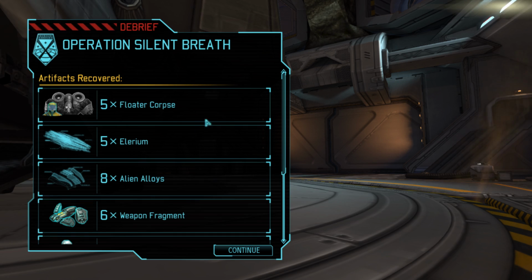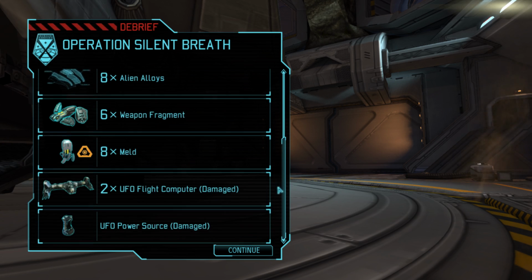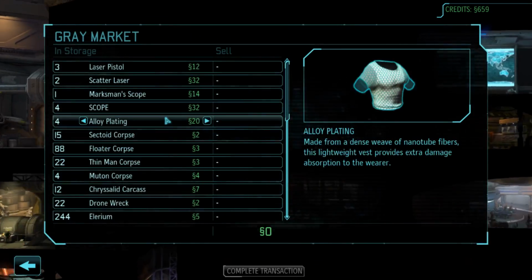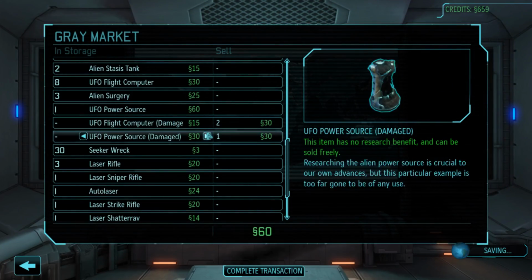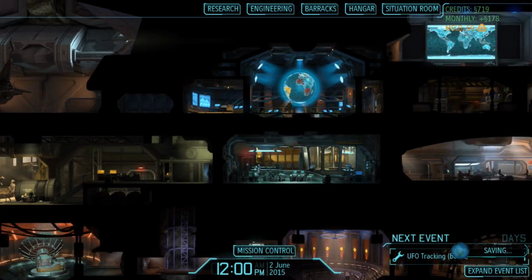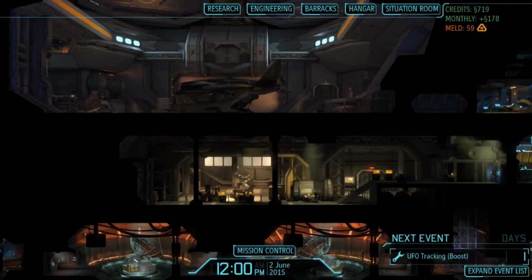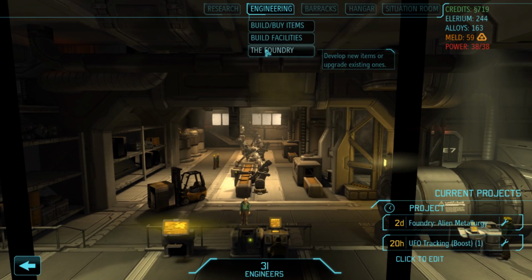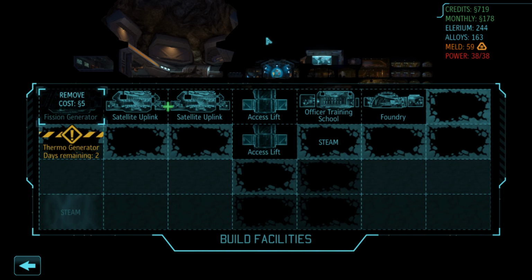Alright. Floater corpses, Illyrium alloys. Not a lot we got out of that. Everything was damaged. Wasn't even my fault. But apart from that, damn, I have a lot of money. It's been a while since I recorded another one. Let me check my journal here. Why do I have that much money? What? Where'd I get all that?